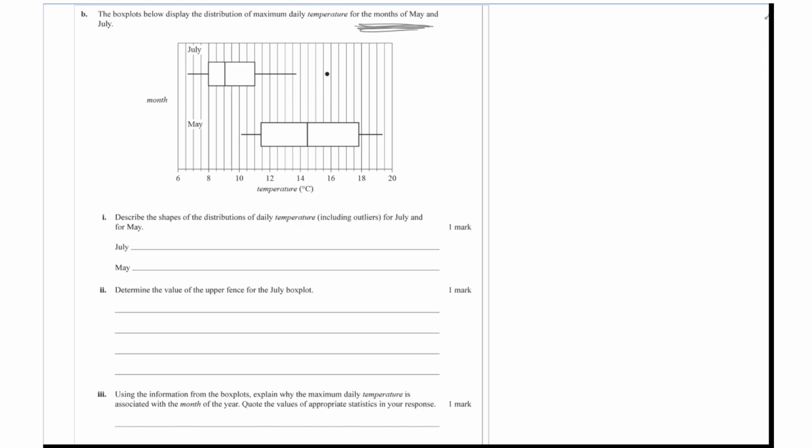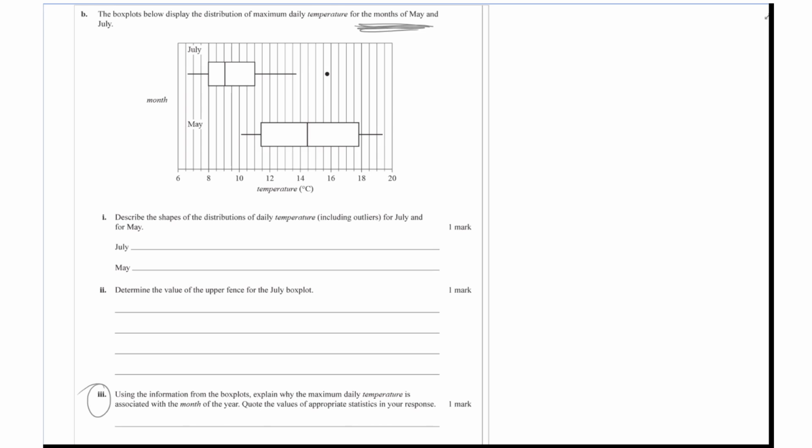That's how you have to interpret these types of questions. It's representing the maximum daily temperature associated with that particular month, because those are the spread of temperatures throughout the month. It's not saying which day gives you which temperature. It's saying the spread and the range of temperatures. And that's important for that question.